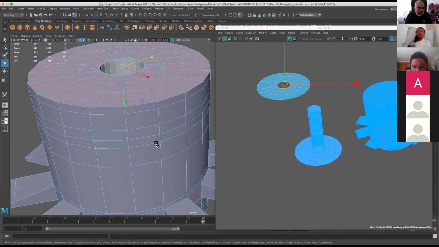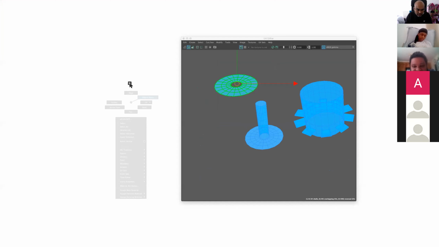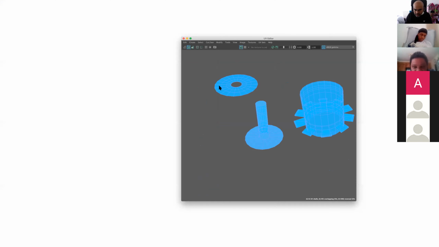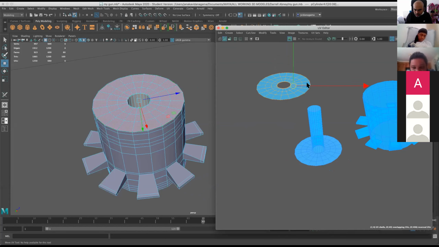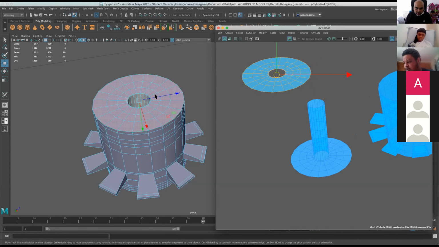What's going on? Maybe select objects instead. But we need to select the UV shell to move it. You can select in object mode, but in the UV editor you have to select this way.